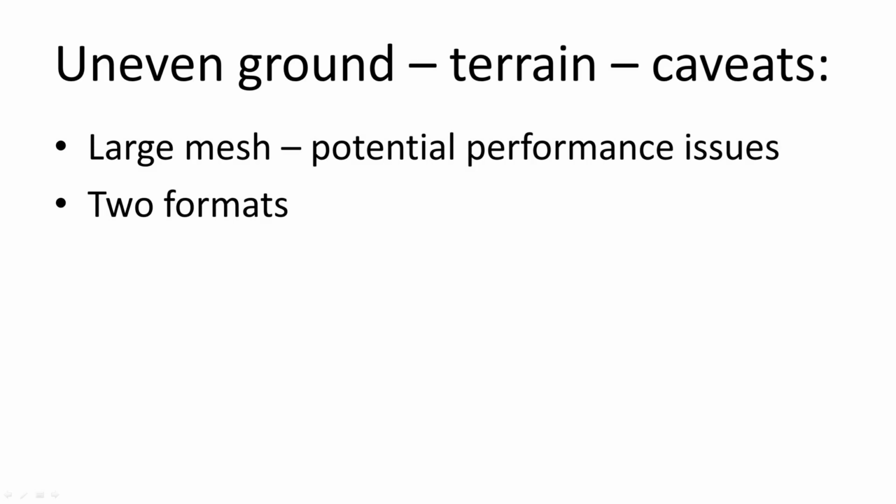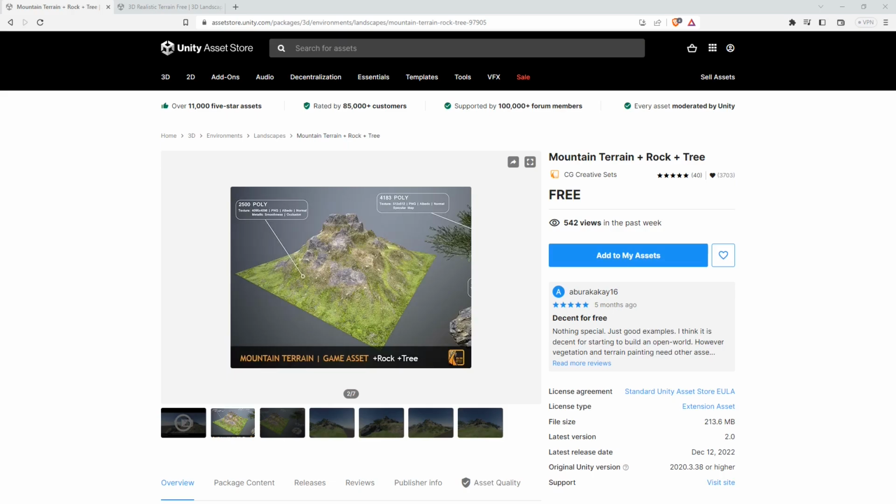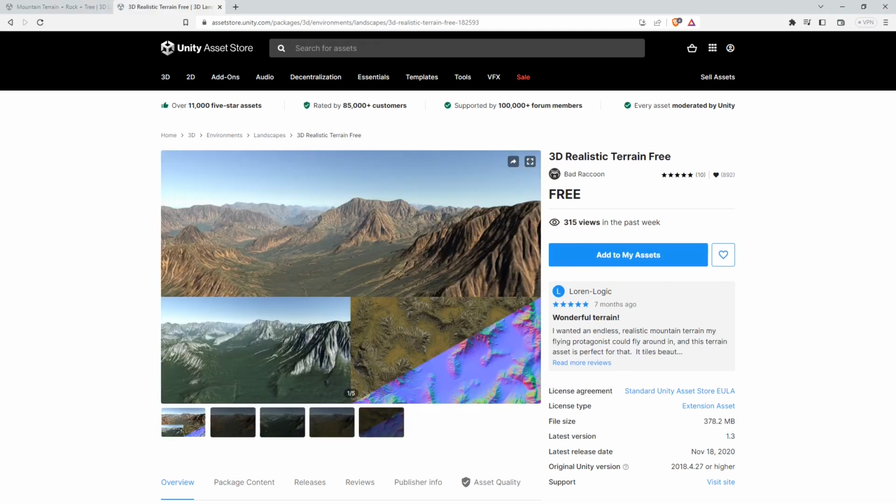I am going to use one example of each of these common formats. The first example is where the mesh is held as an OBJ file, in this example consisting of approximately 2,500 triangles. The second example uses a terrain resource which appears to have been created using Unity's built-in terrain editor. The terrain height is defined by a height map, where each pixel represents an individual height value. In this example, the height map is 4096 square, giving a total of nearly 17 million individual height values.